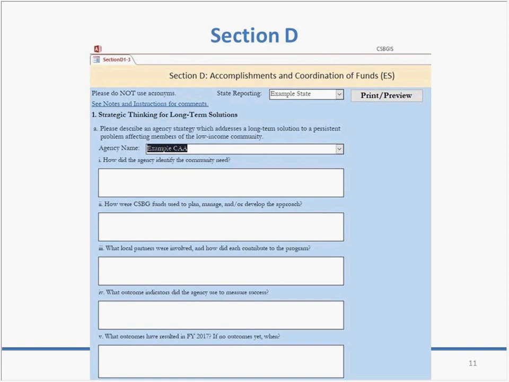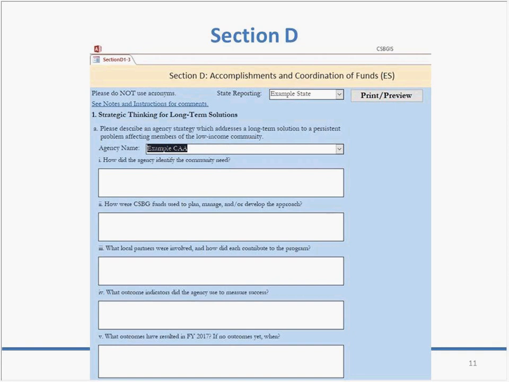The screenshot of Section D. CSBG eligible entities will complete Section D and submit it to their state office. The state office will submit a selection of those narratives that are submitted to them. Please complete all narrative sections as you are able to. If they happen to be too lengthy for the fields that we allowed here in this form, please upload the stories in a Word format to the submission form on our website.